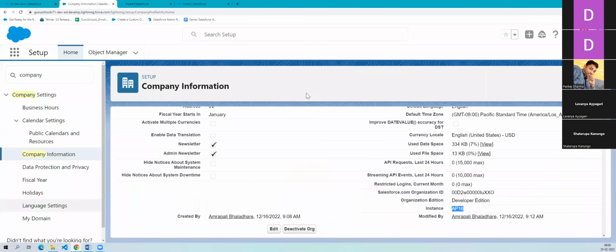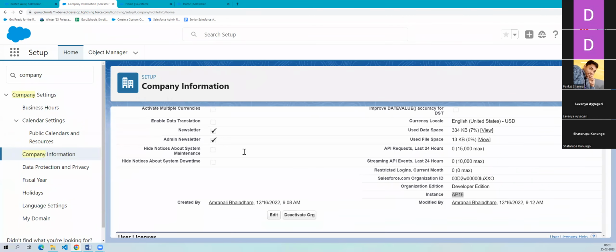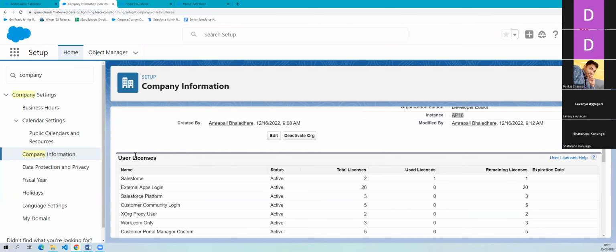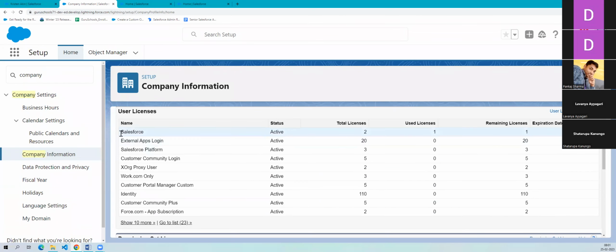Now, if you scroll down, you will see user licenses. In user licenses, you will see Salesforce. By default, for each and every developer org, Salesforce gives a total of 2 licenses free.